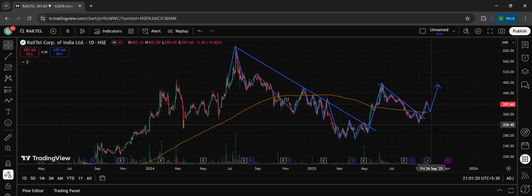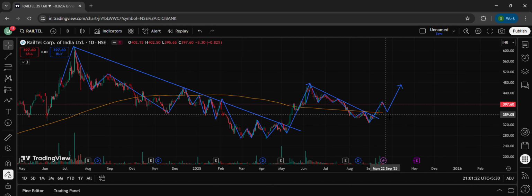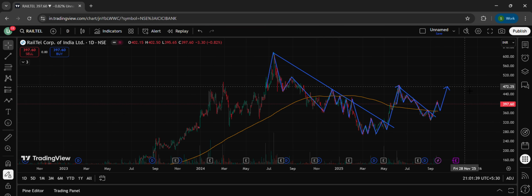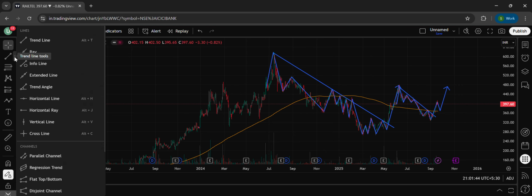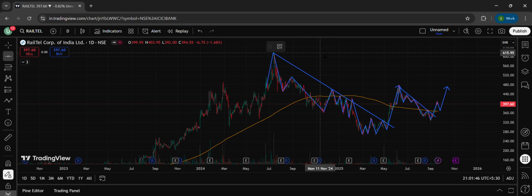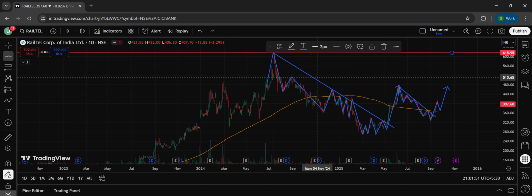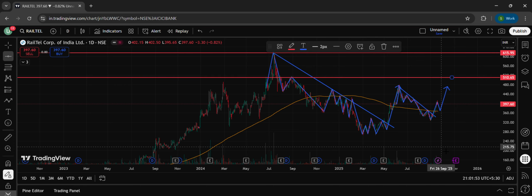Once this trend line is broken, it means it is starting a small bullish phase. Now what would happen is, this stock will correct, meaning it will form a high, maybe come down till the 200 EMA or 200 SMA, take support around this region, and then go up. That is what ideally is going to happen. Till what level we can expect it to go, we may not be able to tell, but realistically you can take targets somewhere around this. Those two can be our realistic targets.